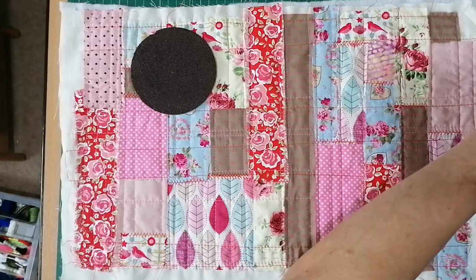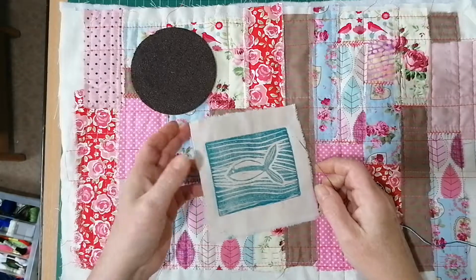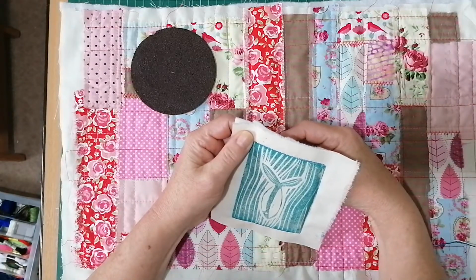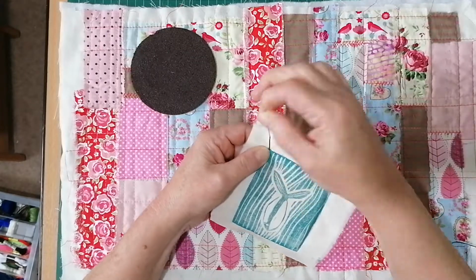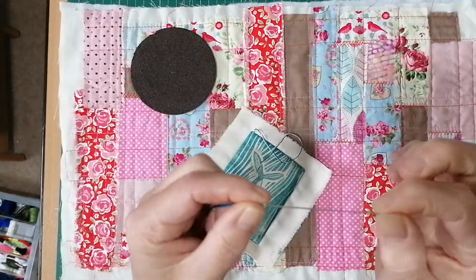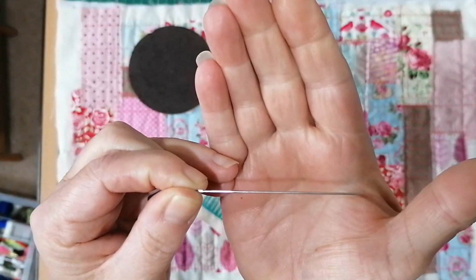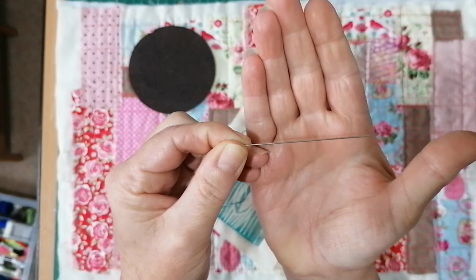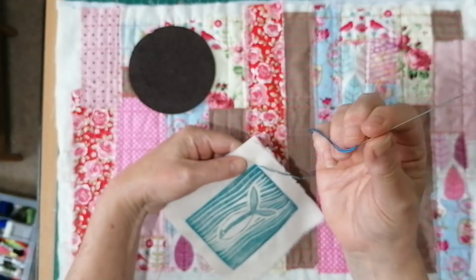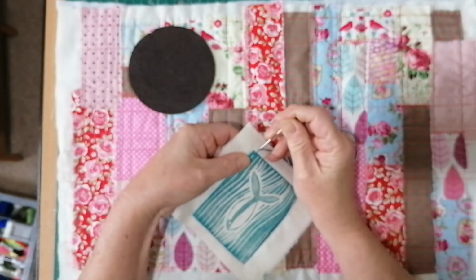So with this little fella, I say sometimes you can start with something that big and it's quite daunting. So I thought I'd just sit and stitch this lino print. Now I have got a sashiko needle, which is really long. Sorry, I'm trying to see if you can see what I'm seeing. Yeah, it's really long, so you don't have to have a sashiko needle. I just picked these up at a craft show.